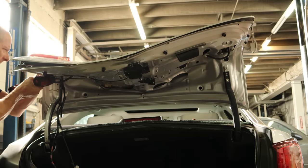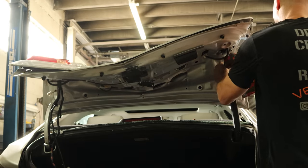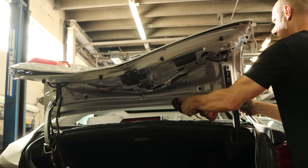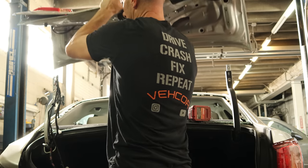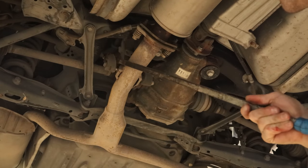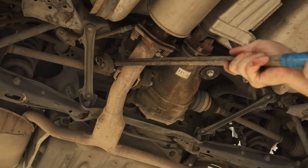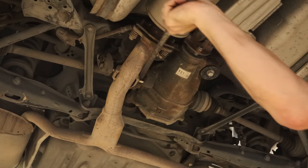Once our harness is off, we can disconnect our deck lid — just four bolts hold it on. We don't have to worry about dropping it out of the back window. Our deck lid is ready to come off — we'll set that in the pile. Now we can pry the exhaust out of its rubber baby buggy bumpers, just the exhaust hangers. We're going to take the back of this exhaust out of our way so we have room to get to everything underneath and see how bad that floor is.